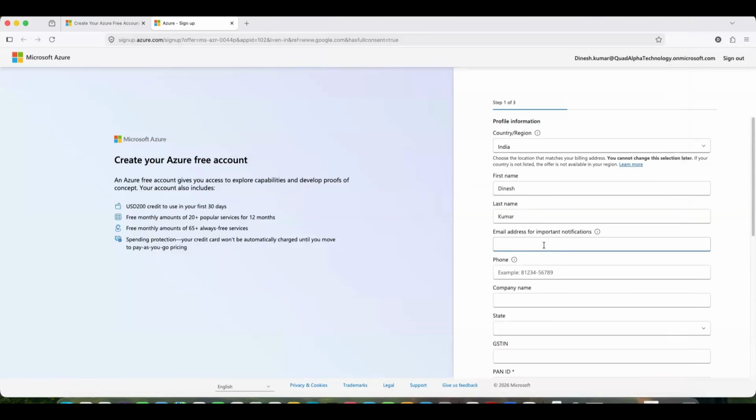New email ID, company, yeah, I have it. Just a second. All right. See, you will get 200 credit. If you have any student in your home, you can create an ID on their behalf. It is absolutely free. All the services will be free for a student.